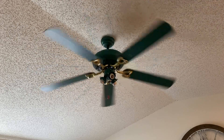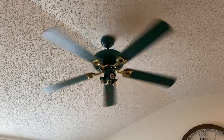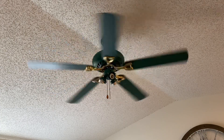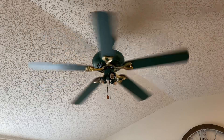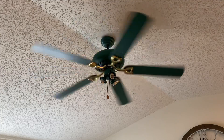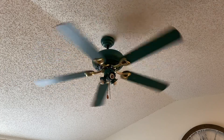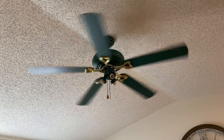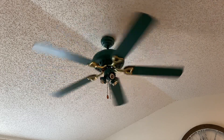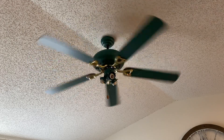If I could ever find a new in-box one of these, I would be happy. I have a speculation that they may have made a six-bladed model of this fan because I had found one recently on Marketplace that looked exactly like this, but it had six blades — and it was in white and brass with oak blades and white blades, with a four-light instead of three. So it makes me seem to think they also had a six-bladed model of this at one point in time.